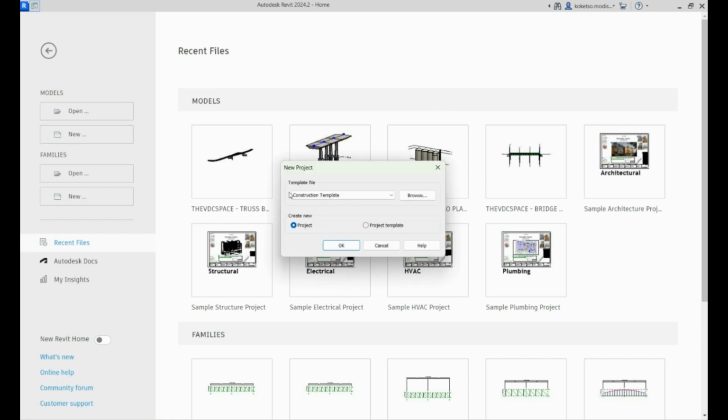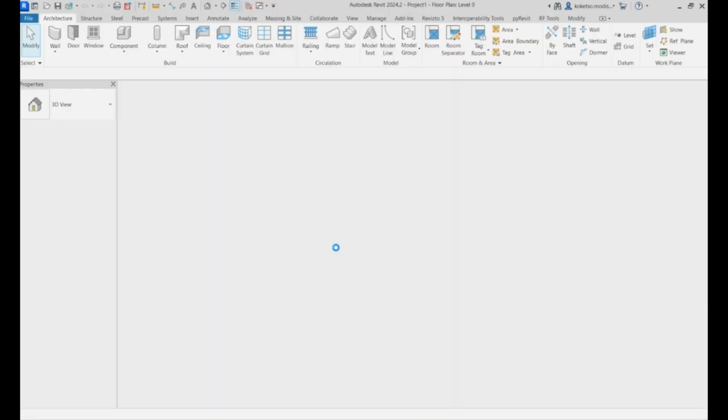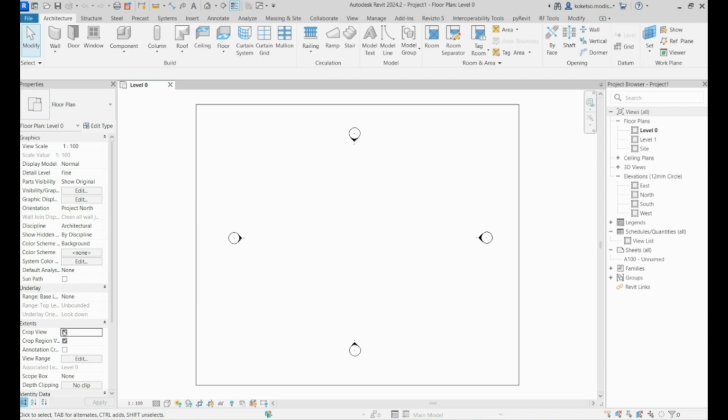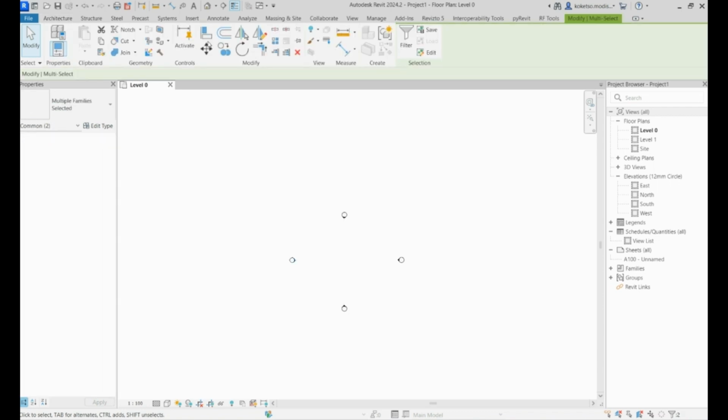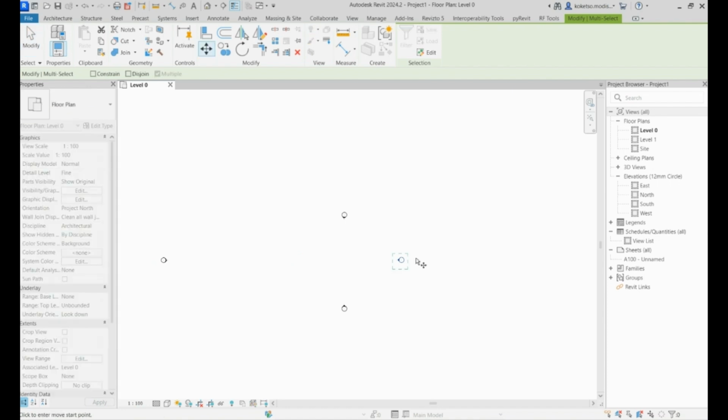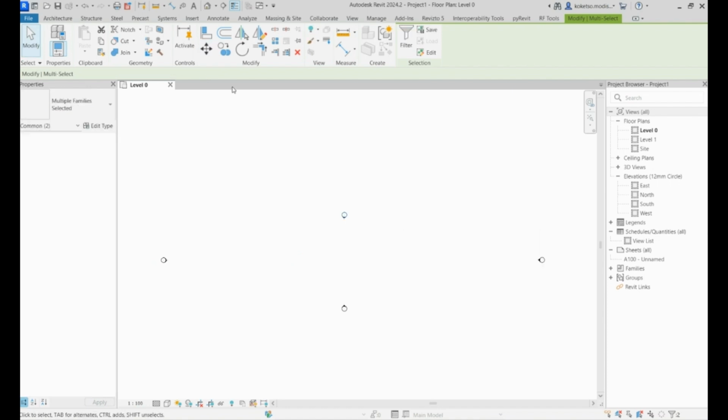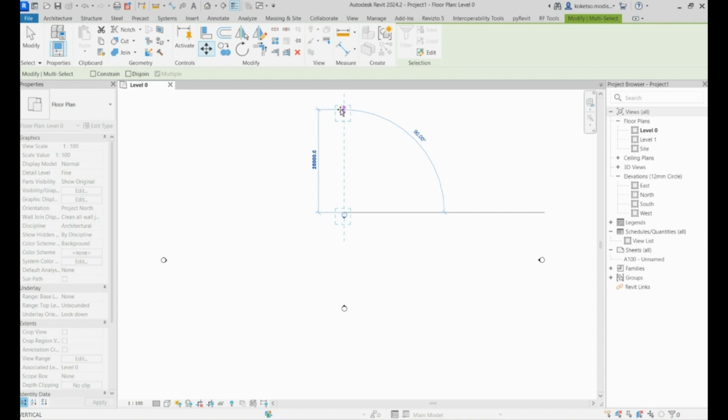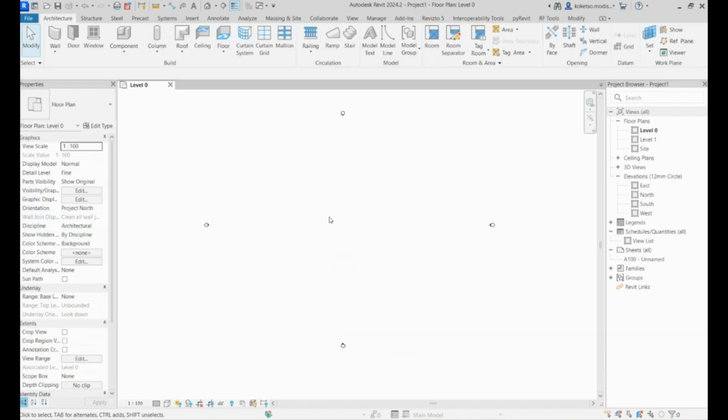The first thing is just open up the construction template, and we're just gonna expand our views and elevations. Then we're gonna establish our grid.